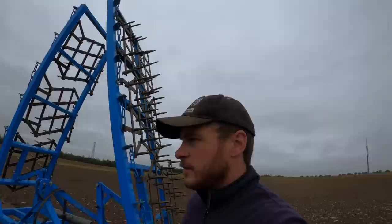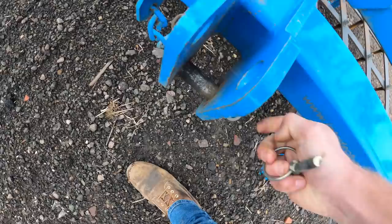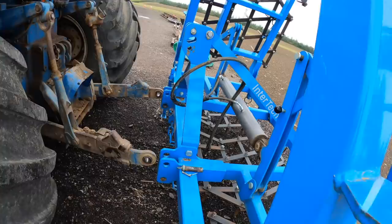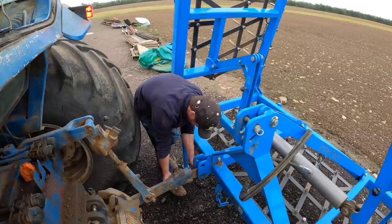Right, spreaders off, harrows going on. Can you do it in one? It won't work, that's a challenge. Is that door bar being straight? And the draw, I use that as a guide. As a guide, yeah. Can he do it? Oh, and he's straight in. Not bad. Not bad, is it? Got it?